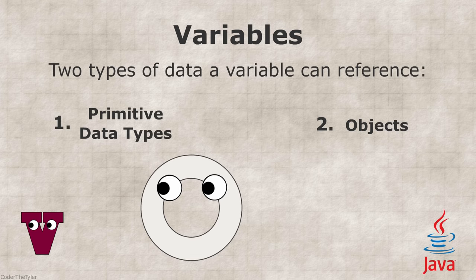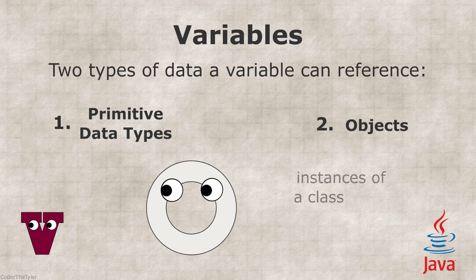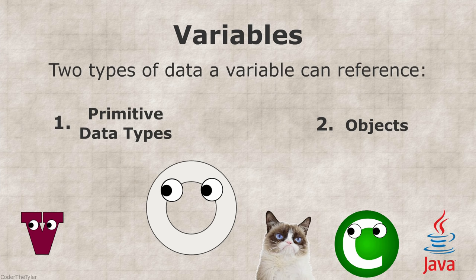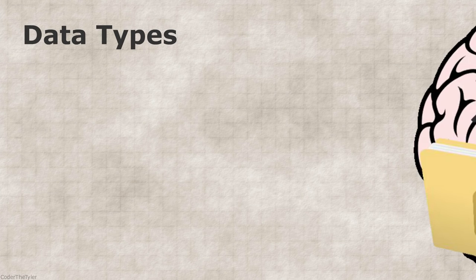We've talked quite a bit about objects already. We know they are just instances of a class. When we store an object in a variable, we're just giving it a name, allowing us to actually use it and keep track of it. But we haven't talked at all about data types.